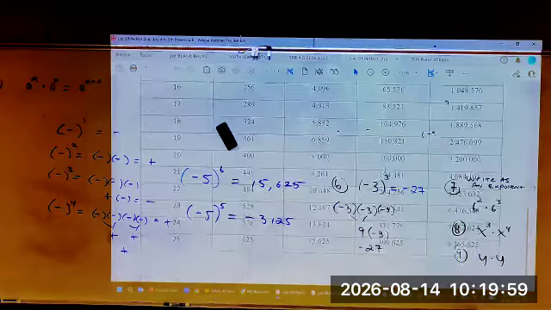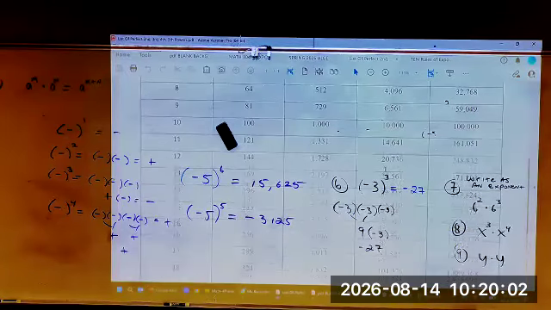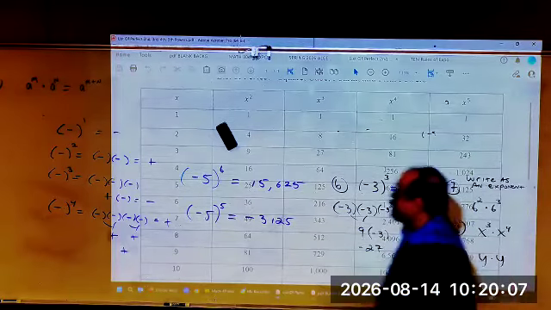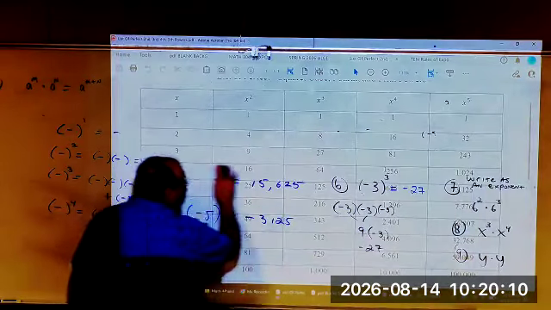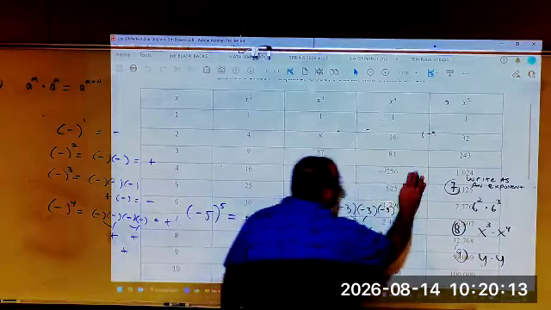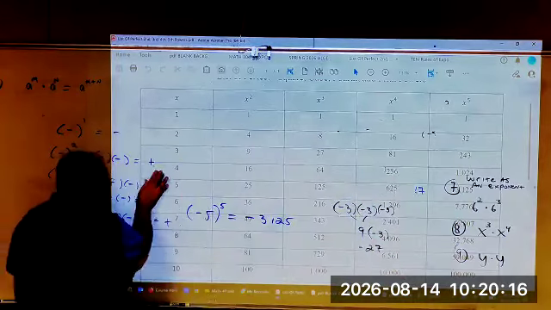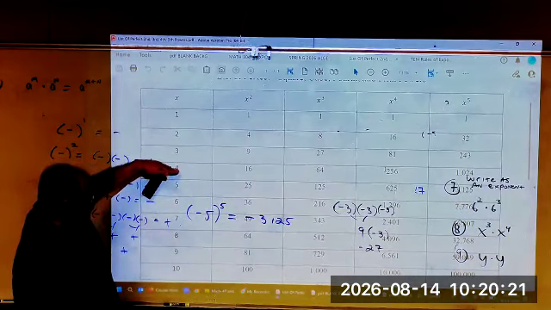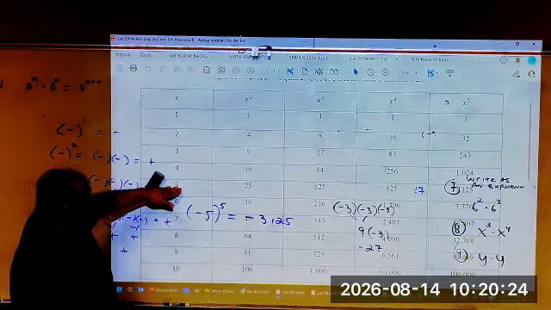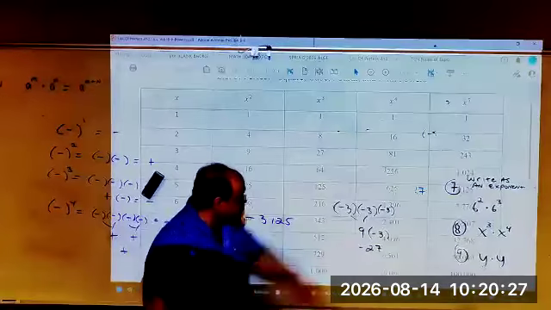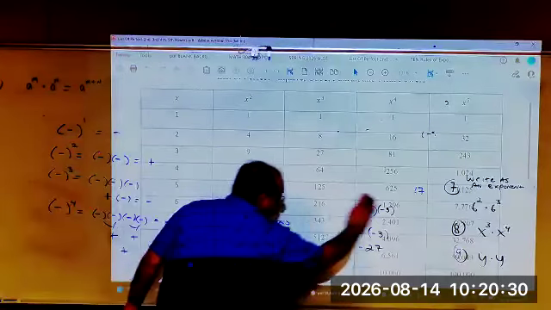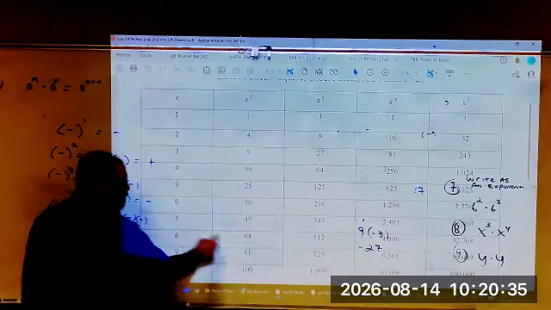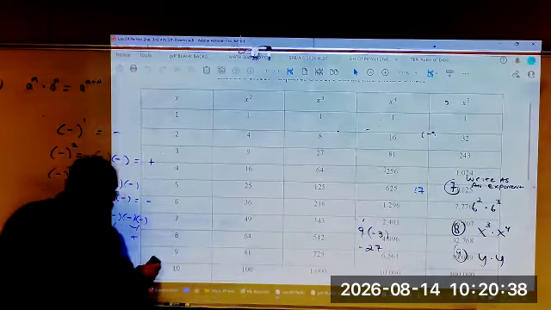And you need to have all of these memorized. If you're going to survive in a math class like this, algebra 2 or higher, you need to know by heart. Definitely your 1s through 4s, your powers to the 5th, at least those. Your powers of 5, at least 5 to the 4th. Your powers of 6, at least 6 to the 3rd. Power 7, 7 squared, maybe 7 to the 3rd.